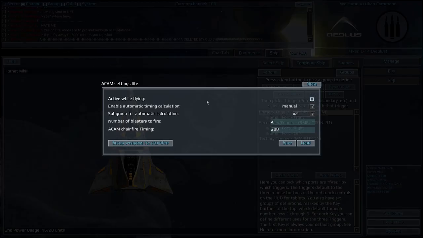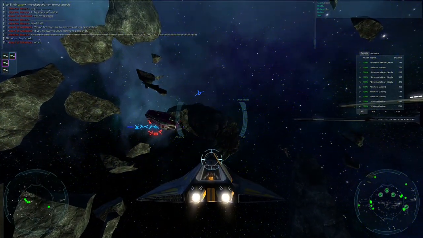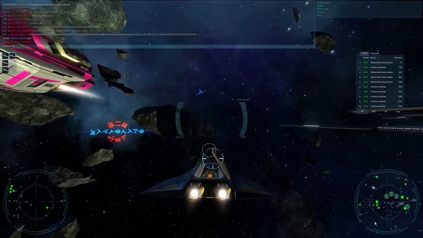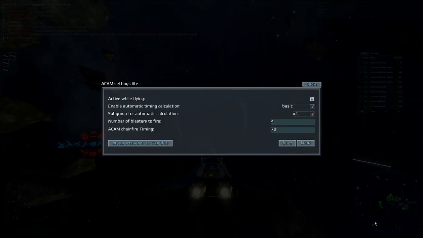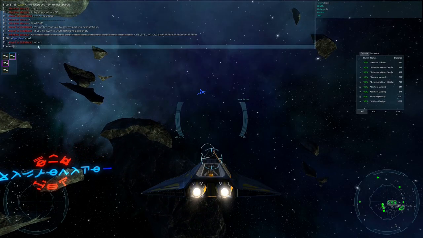Next, we just need to change a few settings. Make sure to turn on the top toggle if it is off, and then set the automatic calculation to Basic for now. Set the subgroup to the number of blasters you have on your ship, and type the same amount in the field below it. Afterwards, hit close and you can launch. When you launch from a station, ACAM will try to look up your weapon's delay and use that to alternate between each weapon group on a very fast timer. The end result is, as you see, your weapons will chainfire.